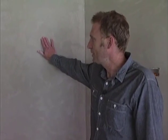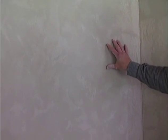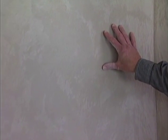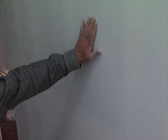These walls have a first coat of American clay. This is the Enjare blend. And after that coat is applied, you can let it dry completely or partially dry and go ahead and add your second finish coat, depending on what kind of surface you're going for in the finish. So in this case, we'll be adding a very smooth finish called porcelina over the top of the Enjare base coat. And in the Enjare, we have a non-toxic glue that makes it stick to that primer that we applied.